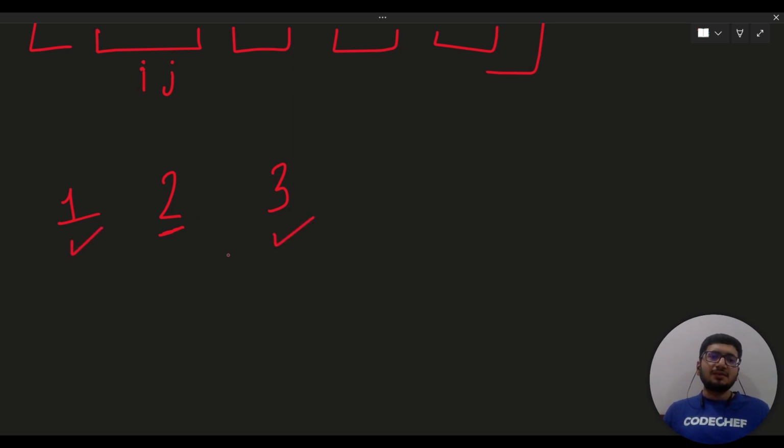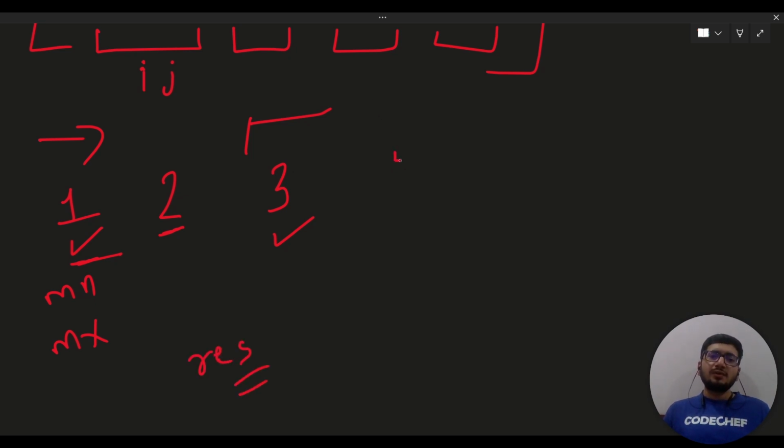Now, once we have this, we know that we will keep a prefix sum of minimum and maximum, right? We are coming from left. Currently, we have only seen the first element. Second, we are not seeing. And third, we are trying to explore. Now, there's a chance that the third element is either a maximum or a minimum, whatever suits our taste, right? If it is maximum, we'll try to see what is the answer that we get after subtracting minimum from it. If it is minimum, then we'll check what is the value if we subtract it from maximum. Whatever is the result, we keep track of it.